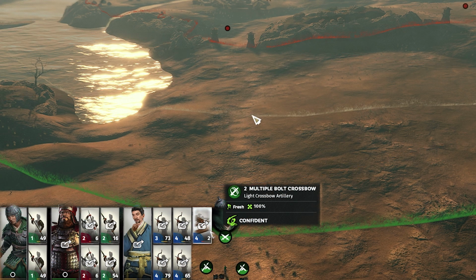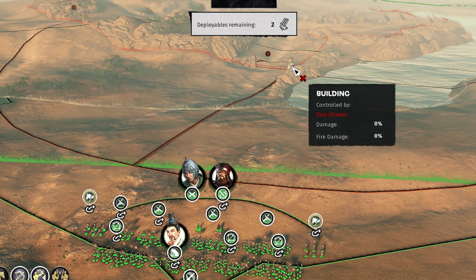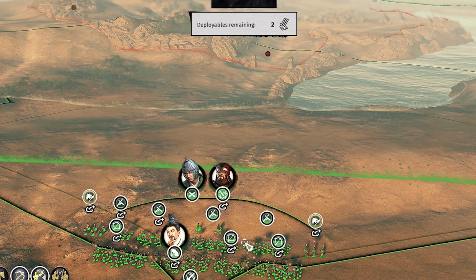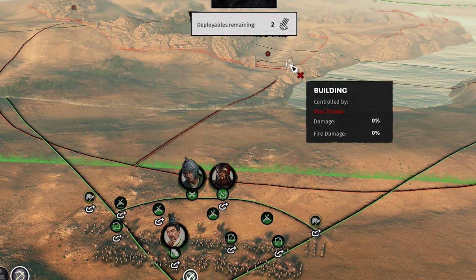Although we do have crossbow artillery, so maybe these guys will actually charge out at us. These towers on the side cannot hit us as long as we go close to the river. Every other side of this base will be running into 4 towers. This way we're only running into 2, so I think it is going to be the best way if we do have to charge at them, which it's looking like we're going to have to.